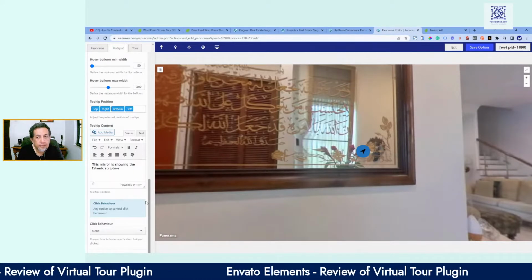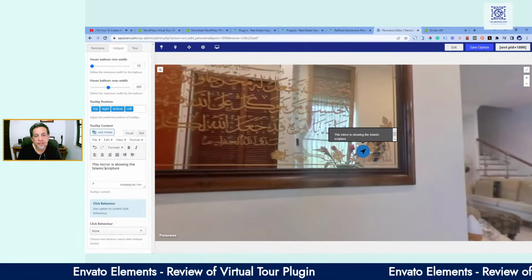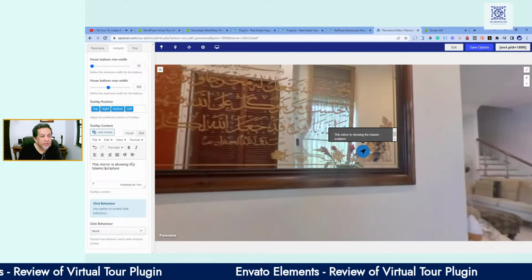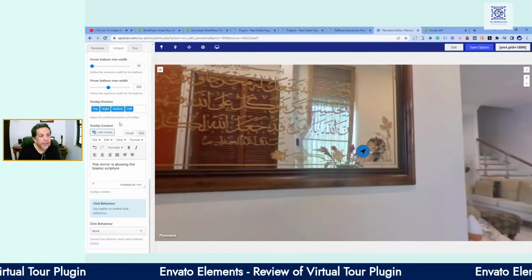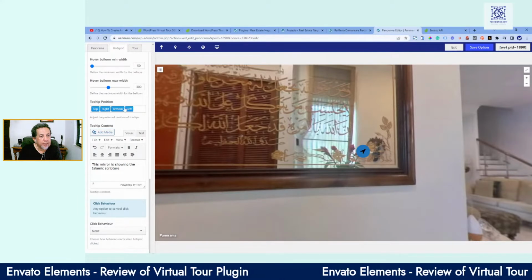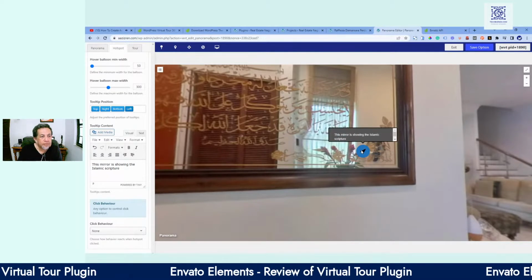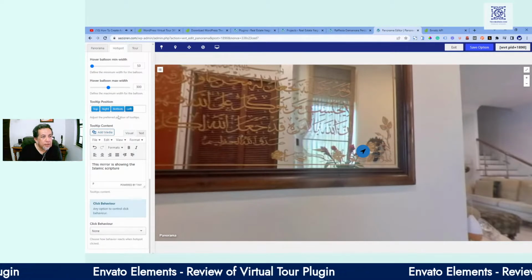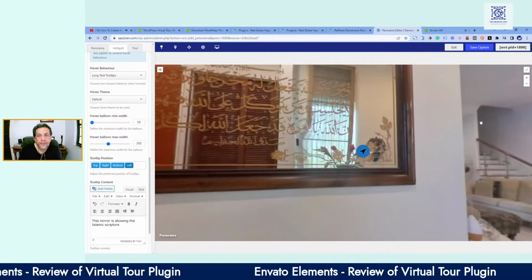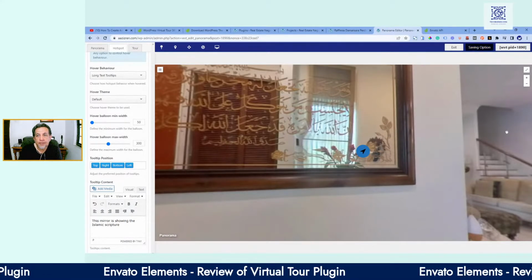Okay, so if you click now here, you can see this, right? You can see the description on the icon. Okay, so you can choose the position. Let's say you want to put the position at the left, for example. Right? So now let's say we finish this, we just press the save option.